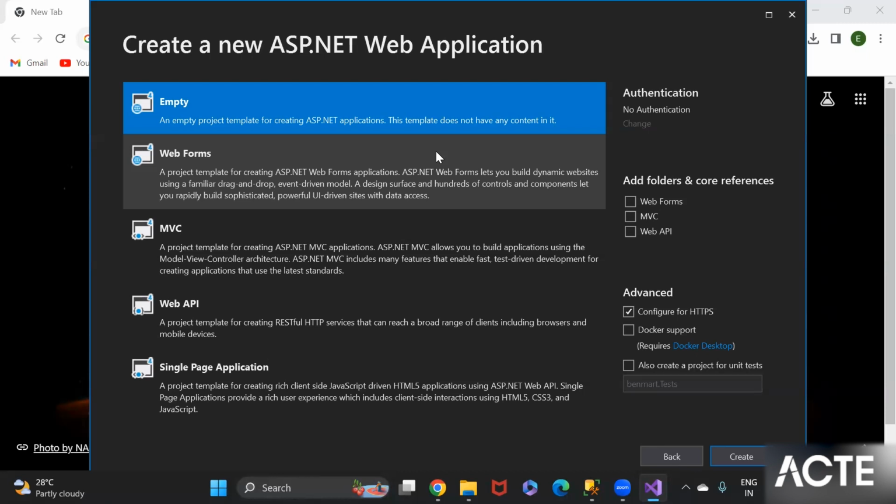If you want routing, you will have to manually handle it. ASP.NET web form and MVC have inbuilt routing. But if you go for SPA, that routing has to be handled using a JavaScript library. Okay, so these are the templates available. ASP.NET MVC routing concept is there, right? Yeah, it is there in MVC. Routing concept is inbuilt.